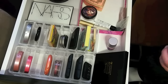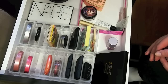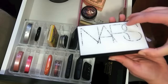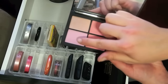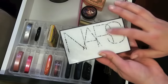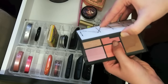So that is six cream blushes, which I guess is a lot, but I kind of don't really have a choice because they're all in there. The two pinks I think are better for summer. I am going to bring this because I think these are some good winter-spring shades — I have Deep Throat, this Coral, and this kind of light lavender. I did try to sell this but I didn't sell it, so I'm just going to go ahead and keep it. I'm not going to get rid of it because it was expensive.